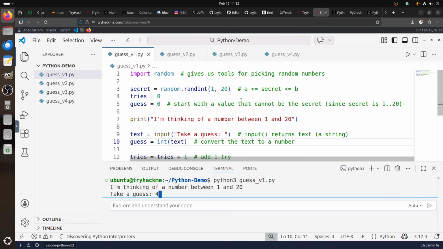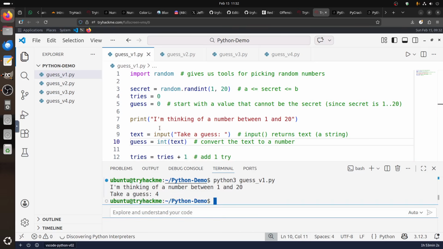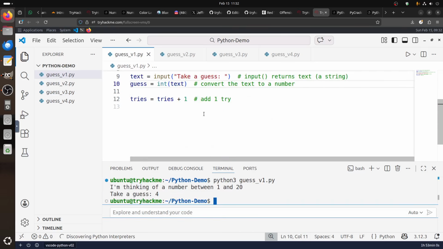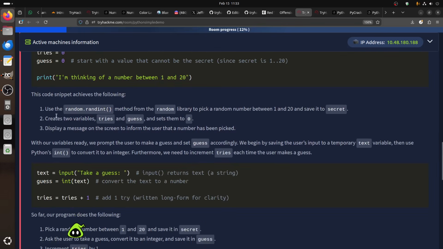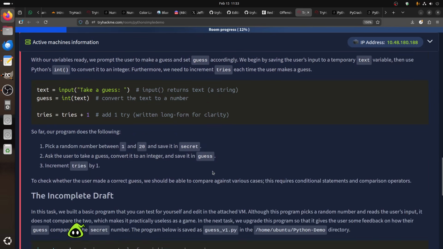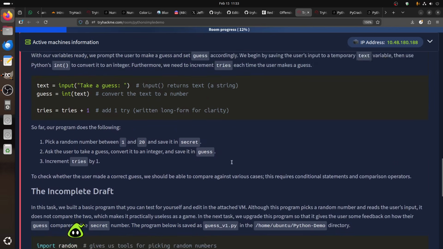Because this is the first version of the script, it does nothing, basically just exits, because there's nothing else later, because we're writing our script from scratch. It doesn't do anything after that, so that's the first version of the script. And here is more explanation about the tries and the guess we talked about just now: pick a number, tries, increase it.